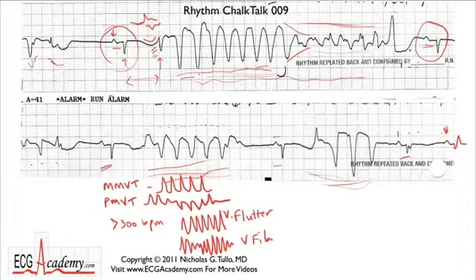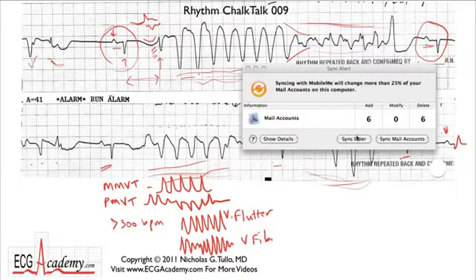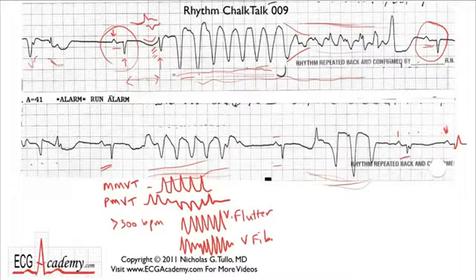Well, okay, there's one thing that I left out very conveniently because you guys were supposed to do it. You were supposed to make all the measurements, and maybe you did, maybe you didn't. You who know how to read ECGs should have pulled out your calipers. Let me pull out my trusty calipers and notice that the QT interval of this sinus beat in the beginning measures out to be a whopping 700 milliseconds. Oh my goodness, a 700 millisecond QT interval. You better not go back to sleep. Let me tell you, something bad's happening here.